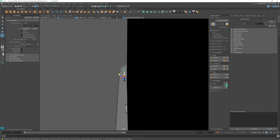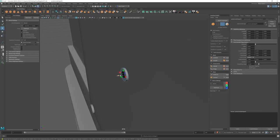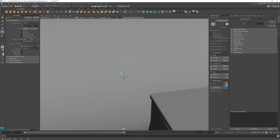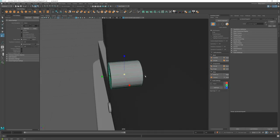And then for the pin itself, I'm gonna start with another cylinder. I'm gonna scale that nice and small and then start scaling and extruding those edges to start getting it in the shape of a pin.